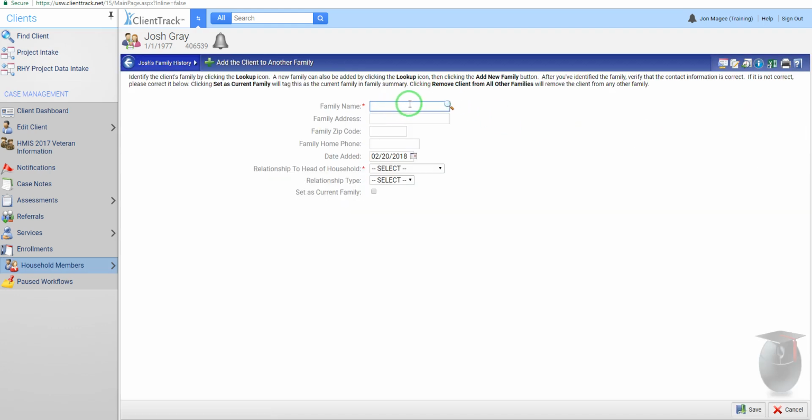We'd be able to search for that family name, and then we would say set as current family, so it's going to set this new family as the current one. And we could do remove client from all other families, so it's going to remove them from any families they pre-exist in. And again, this way no one is getting left without a family account. It's just putting this client into another family.